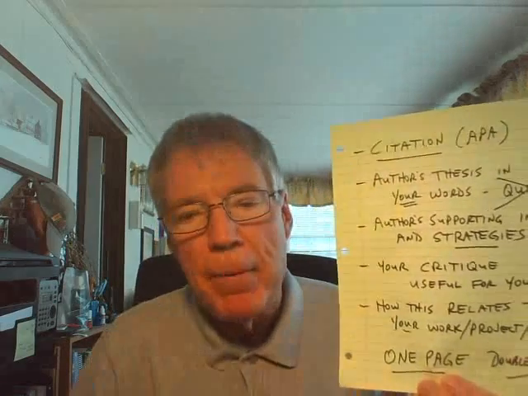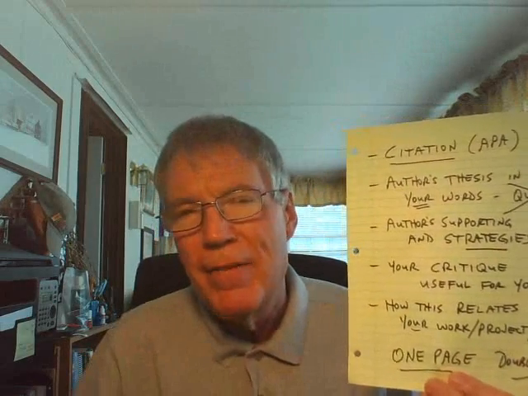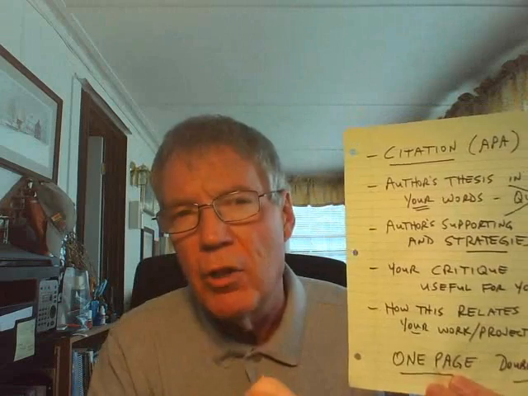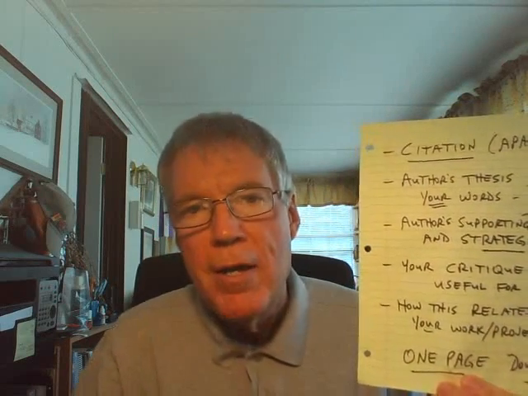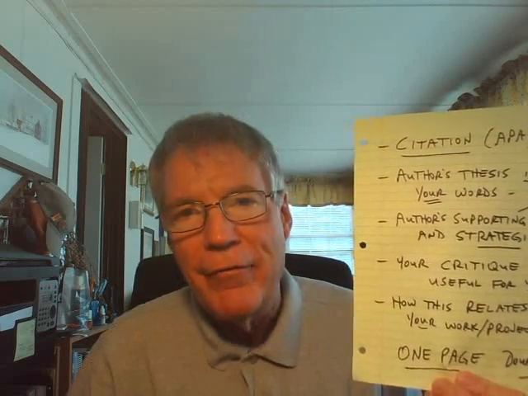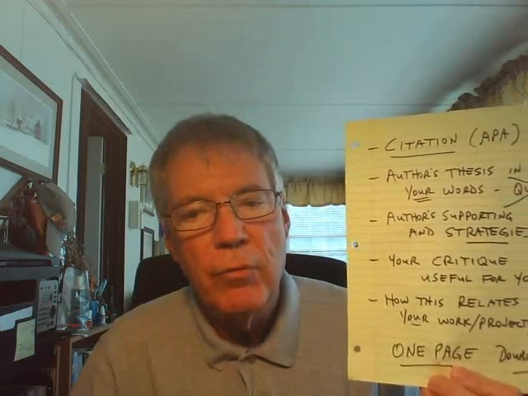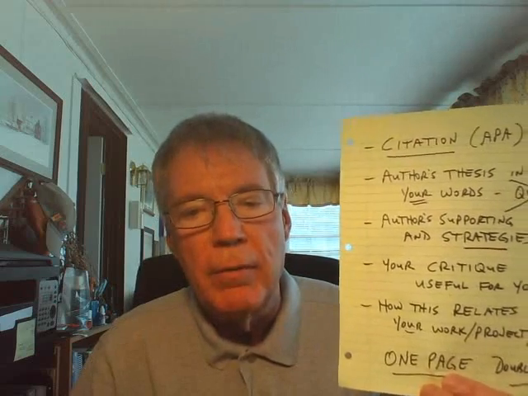Author's citation at the top of the page in APA format. That can be abbreviated somewhat. You do not need to include all of the retrieved from information there for the internet. I can find the article if I need to go back and look and see what you've referenced.